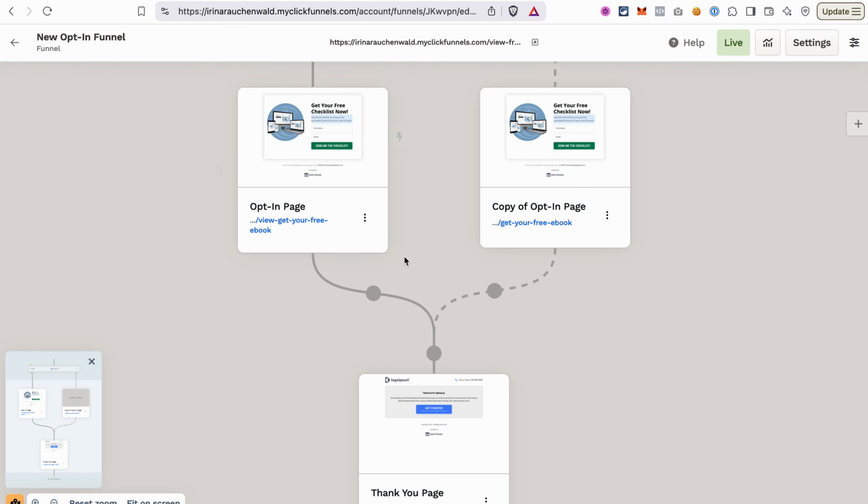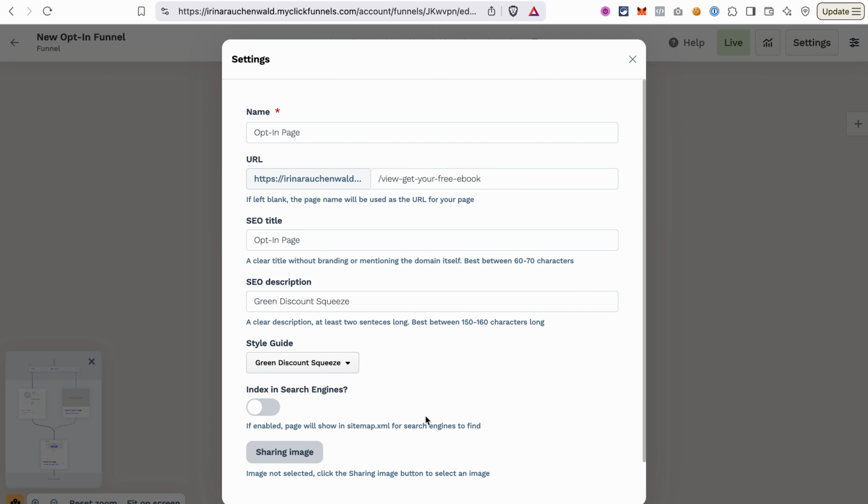Another important thing that we need to take care of in the settings of the page is the SEO and sharing information. You have the title, description, and you can even upload an image. And that's information that people will see when somebody shares the link to your page or if your page shows up in the search results. That's why you should take some time to update the SEO title, write something catchy there, something that will draw attention and also entice people to click on the link.